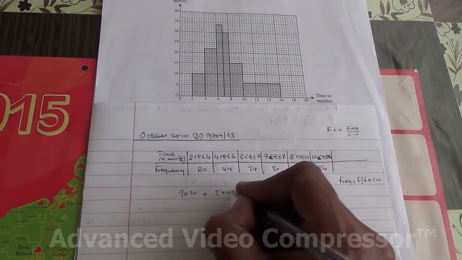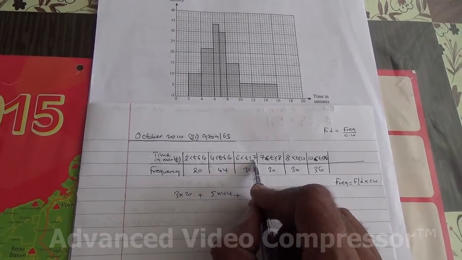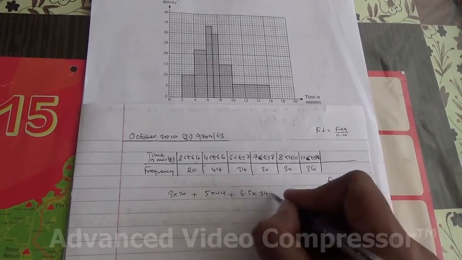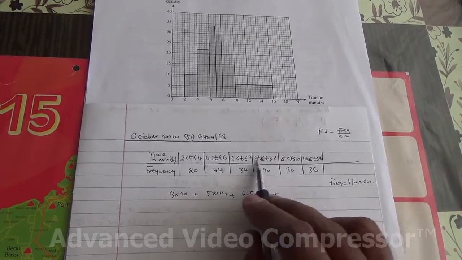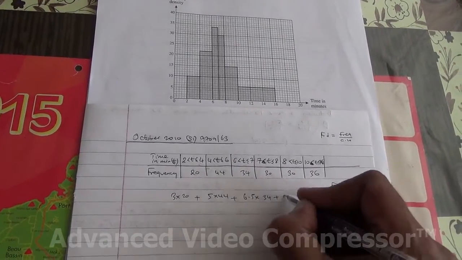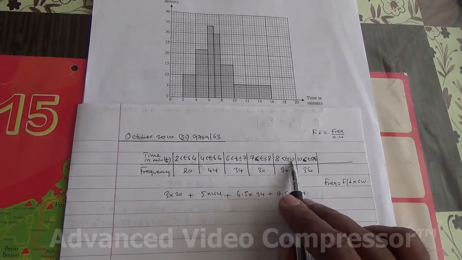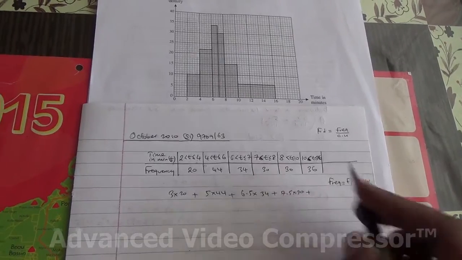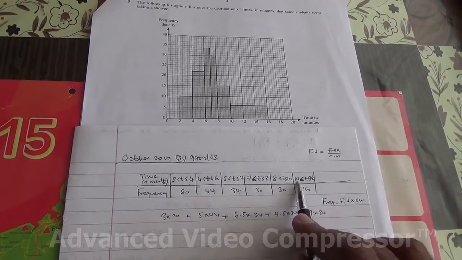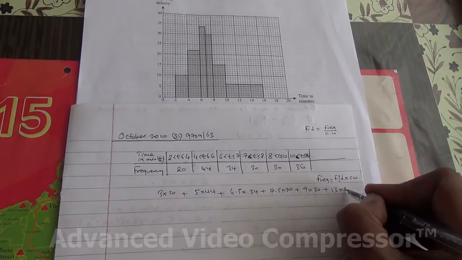Plus the midpoint between 6 and 7, that's going to be 6.5 times 34. Plus the midpoint between 7 and 8 is going to be 7.5, so 7.5 times 30. And then between 8 and 10, 10 plus 8 is 18, 18 divided by 2 is 9, so 9 times 30. And then 16 and 10, so 16 plus 10 is 26, 26 divided by 2 is 13, so 13 times 36.